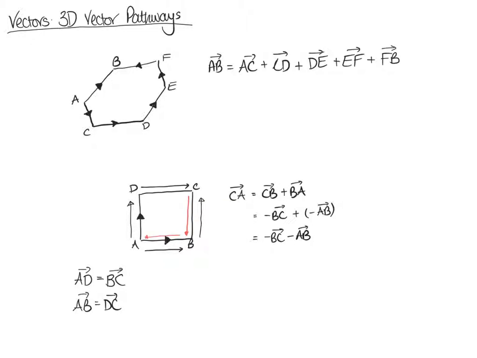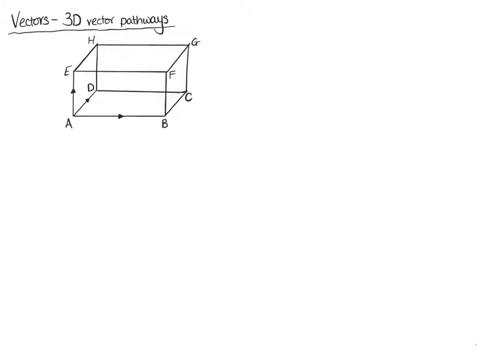So we're going to go on and do a couple of examples of these in 3 dimensions, looking at the most common 3D shapes we're going to see. Right, so the first one we're most likely to see is a cuboid of some description. Sometimes it's a cube, sometimes it's a cuboid. So from here, the first thing I'm going to ask is to find a resultant vector for AG. Right? So we're starting at A and we're working our way to G.